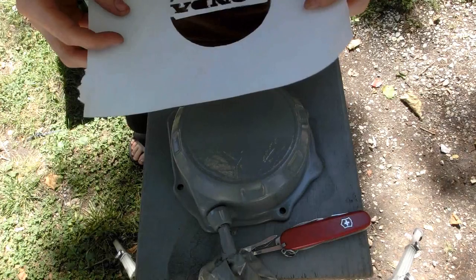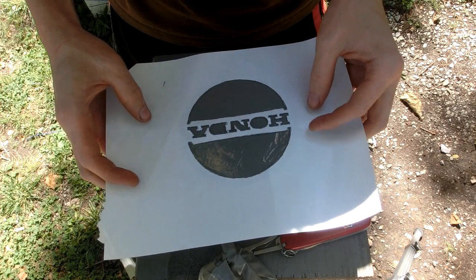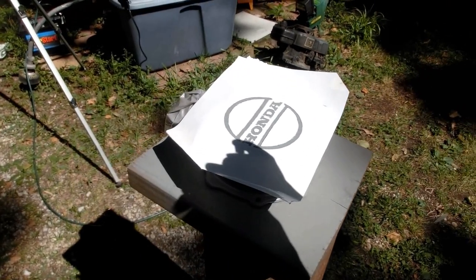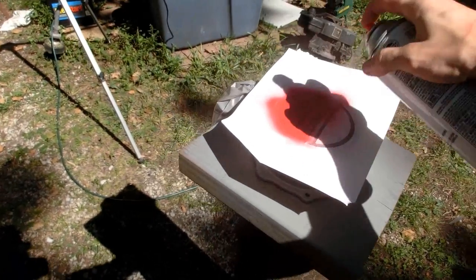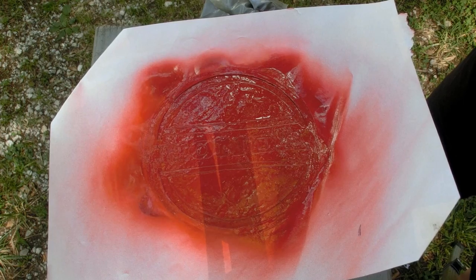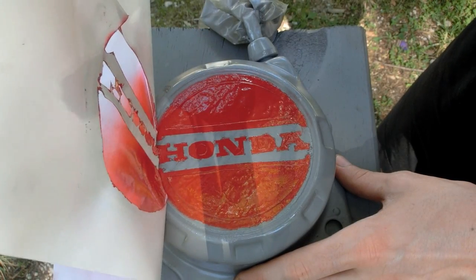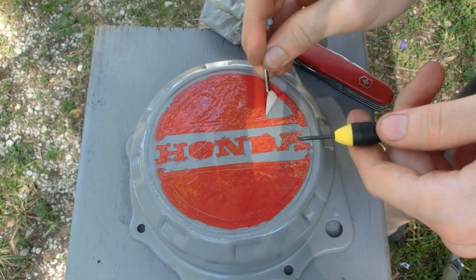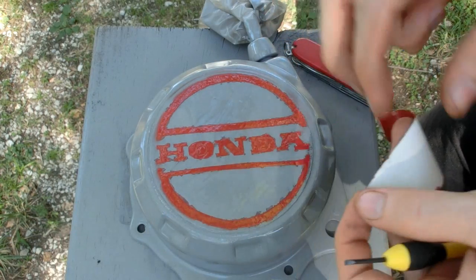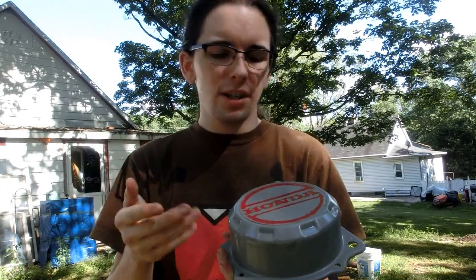Now let's try again. I put two coats of paint onto it and let it sit for about an hour. I think that should be good enough. I am kind of happy with this. Ish. It could have been a lot better.